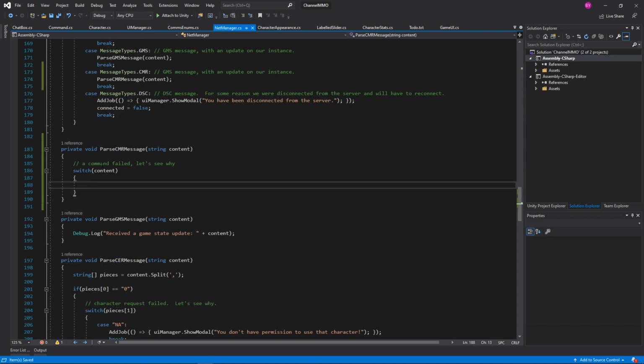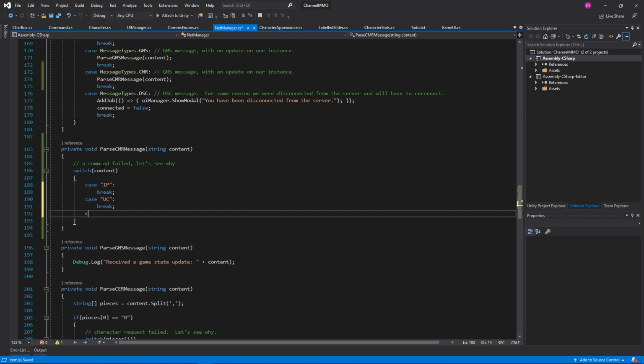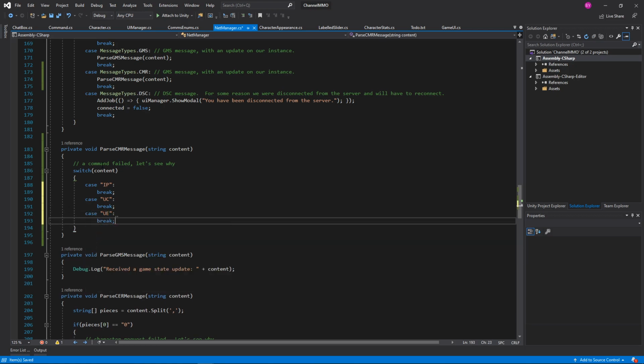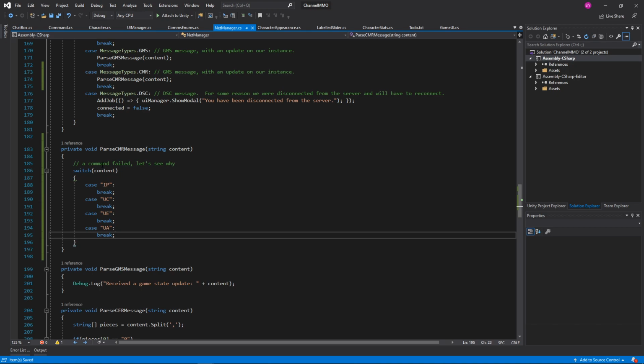So we'll have a couple of cases here. Case IP, and we'll break. Case UC, and we'll break out of that. Case UE, break. Case UA, and we'll break out of that as well. Okay, so those are our 4 cases there.